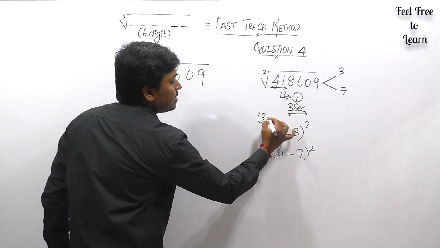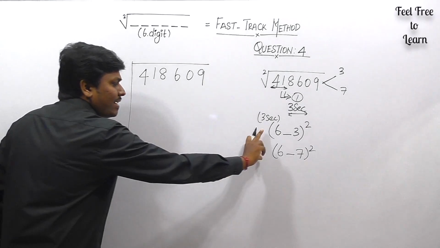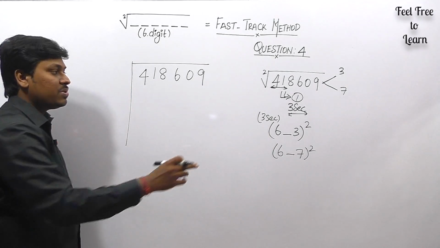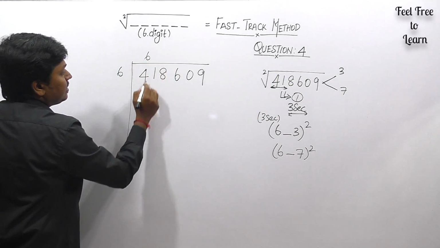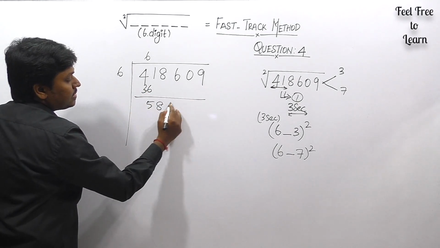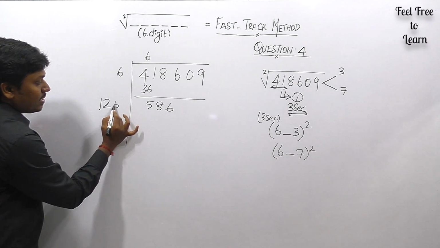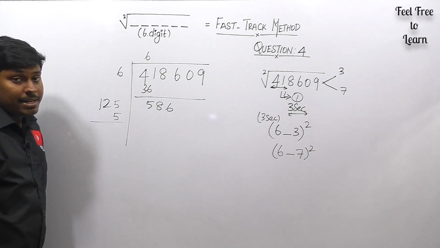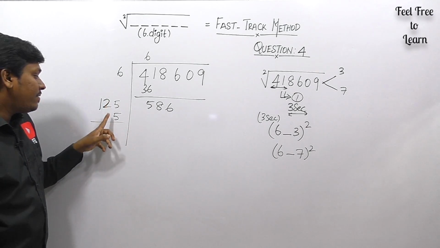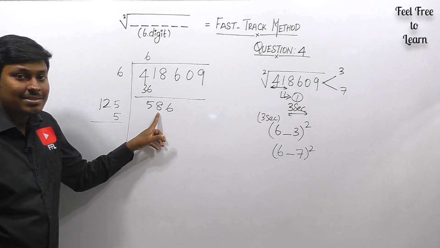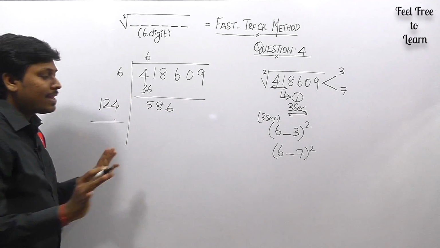Think that this makes you 3 seconds, totally 6 seconds, right? So finding the root digit makes you 3 seconds, then calculating this is easy. You don't want to write this in your exam because you know the first number is 6 and the last number is any one possible, and here 6 6s are 36, and this becomes 586, and 6 into 2 will be 12. Listen here friends, 12. If I place 5 here, then definitely we need to multiply this number by 5. By guessing, I can surely say that 5 into 100 will be 500, 25 into 5 will be 125. It definitely crosses 600 something. So here it is 586, so definitely it will be 124. I guarantee that it should be 4.